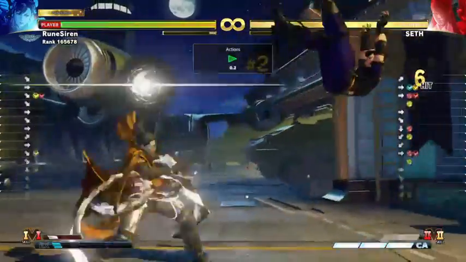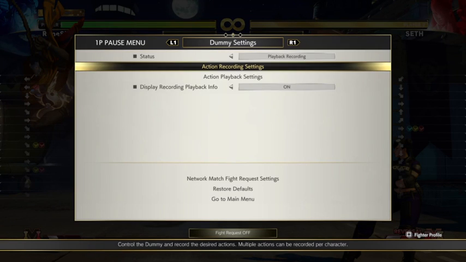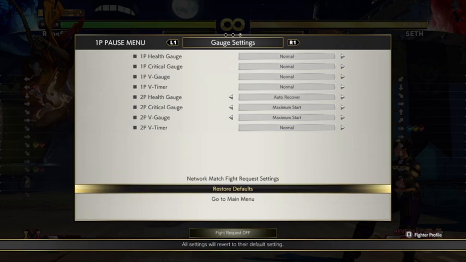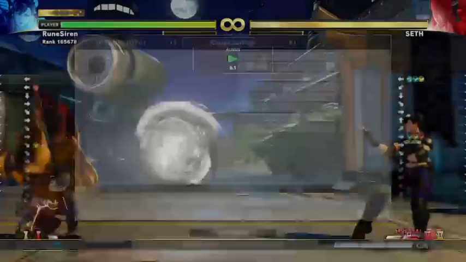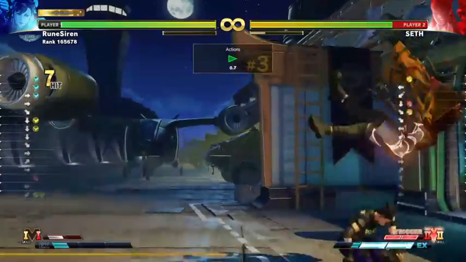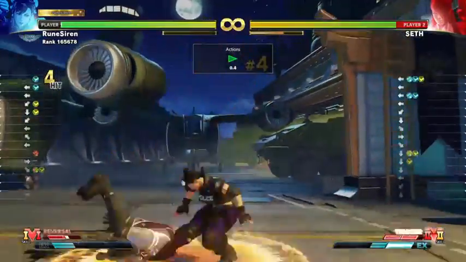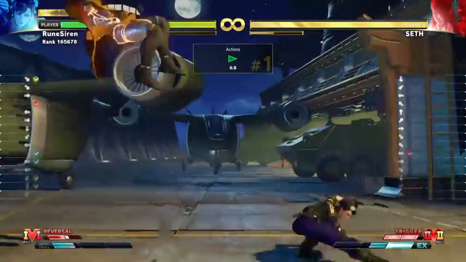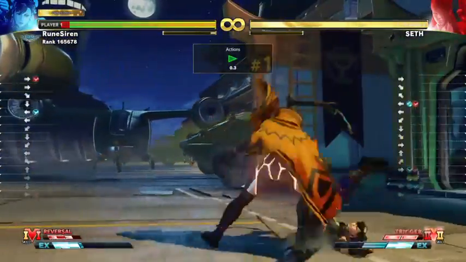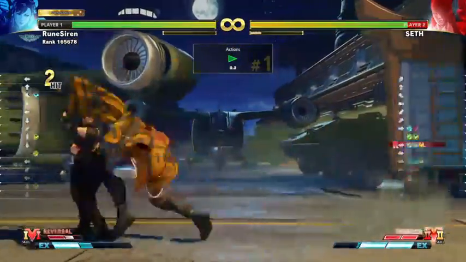Timing of the bot should generally mean that the crouch heavy punch is cancelled into V-trigger whenever possible. Meaning that in this case we're going to have to go back to actually putting this to maximum start. It was on auto recover for demonstration purposes. The bot itself should actually be, again, as noted before, maximum start both sides. Or rather, on both V and CA gauge for Seth. The specifics for yourself is one of those things where you decide what you want based on which combos you need to practice or what your character needs resource-wise in order to get what they're doing.